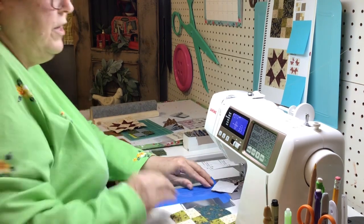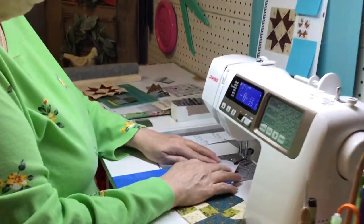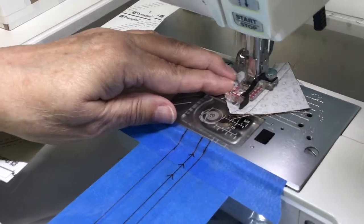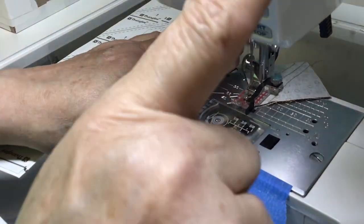Turn it over. Are you getting it, Peter, here? Sorry. Oh, you want me to zoom in? Well, I had my arm in the way. Yeah, I can get closer. Get in on the action.